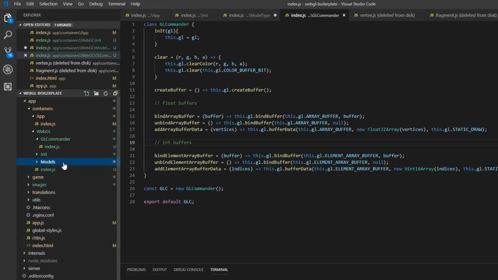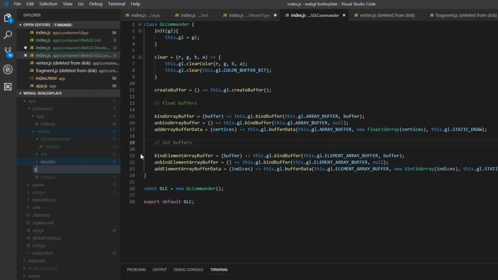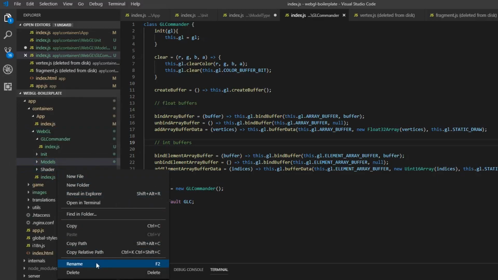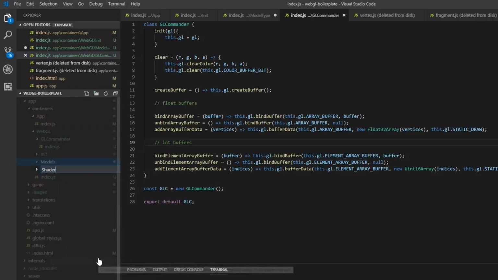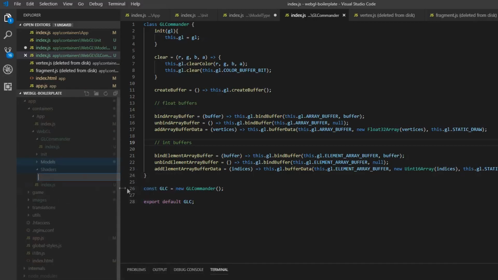So in order to get this to function, we must first create a new folder, and I'm going to name this shaders. There we go. And then we're going to create a new shader called a model shader, and inside of here we're going to create an index.js file as usual.